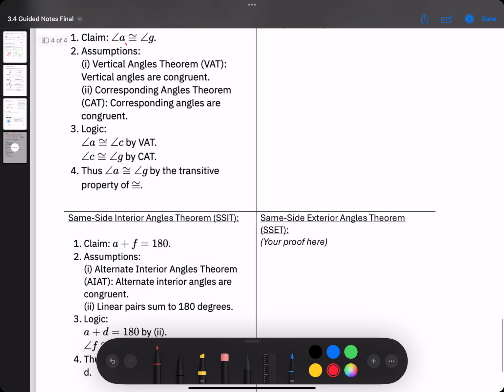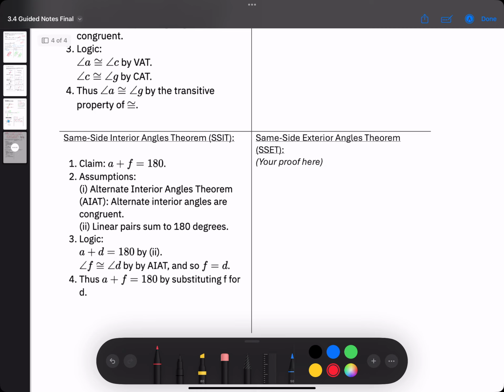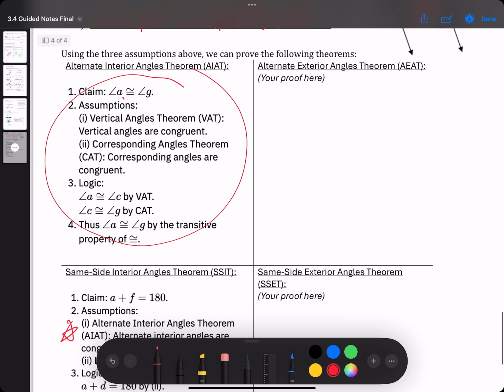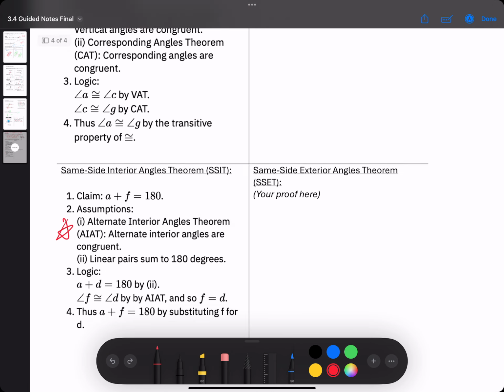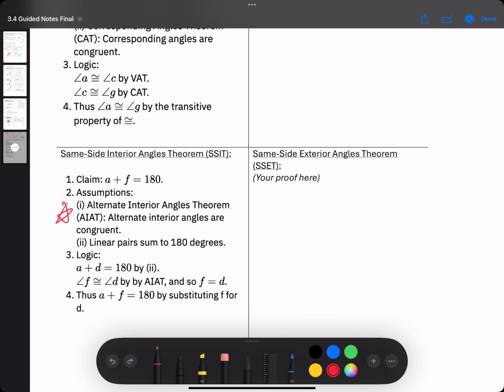And here's the logic written out here. We've got our assumptions. We assume alternate interior angles, and we assume that linear pairs sum up to 180 degrees. We're allowed to assume this part. You might be like, well, wait, how can we assume that? Well, we proved it up here. We proved that statement up here already, and since we proved it, we can now assume it to be true. Linear pairs sum up to 180 degrees, that's our third assumption at the top. So we've got these two. We proved this. This was already given.